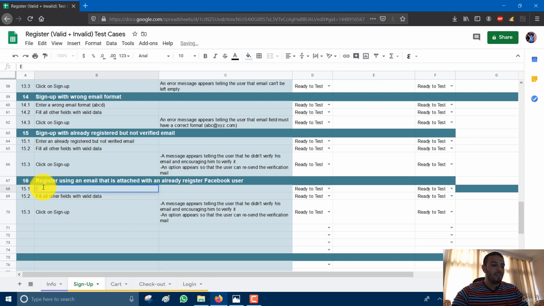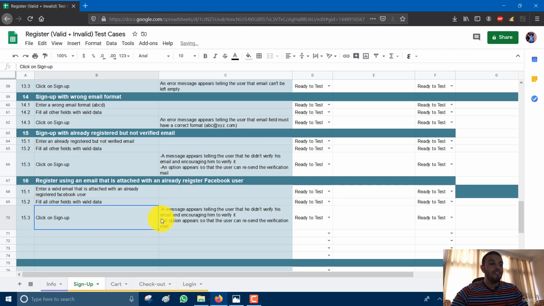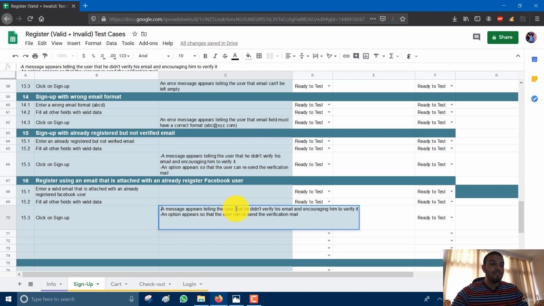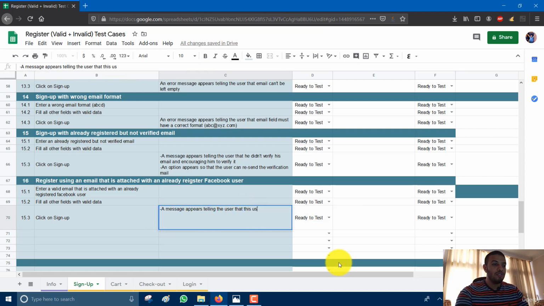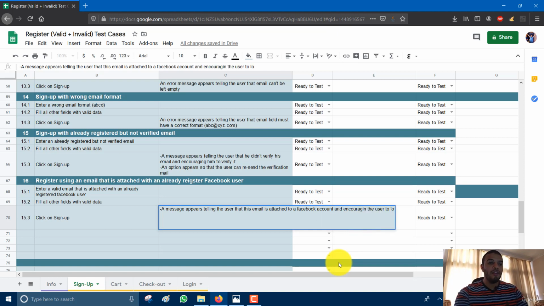So in this case, enter a valid email that is attached with an already registered Facebook user. Fill other fields, sign up. Here a message appears saying to the user that this user or this email is attached to a Facebook account and encouraging the user to log in using Facebook, right?